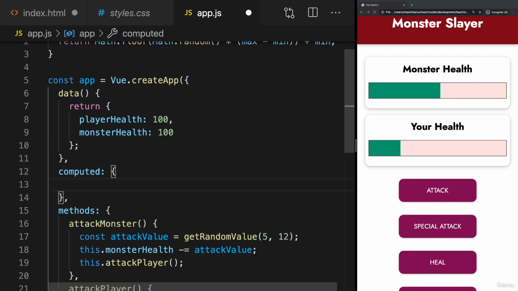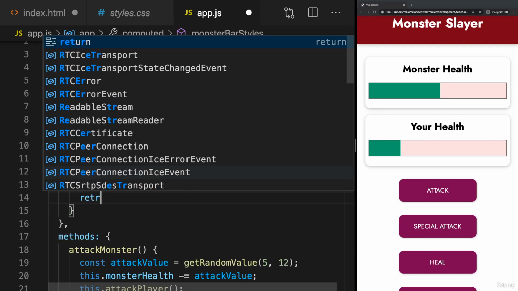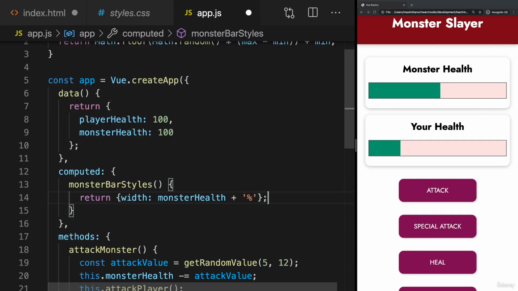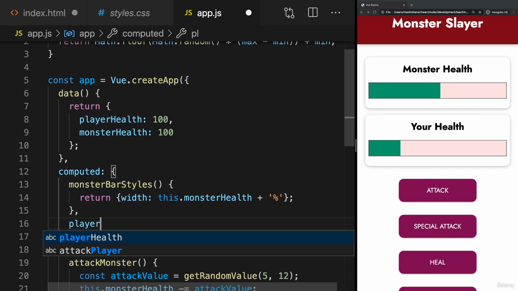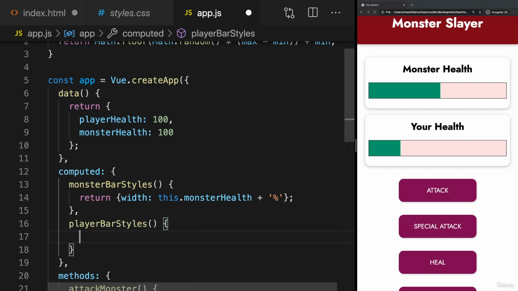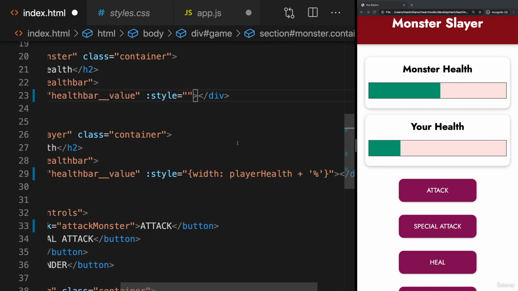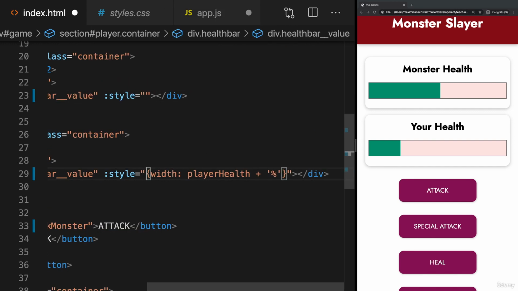And in here, I'll have my monster bar styles, where I want to return this object I just cut. But here, of course, we should now use this monster health, since we're now having code inside of our Vue instance object. And we'll need player bar styles, where I want to return this object here, which I had on the player health bar.